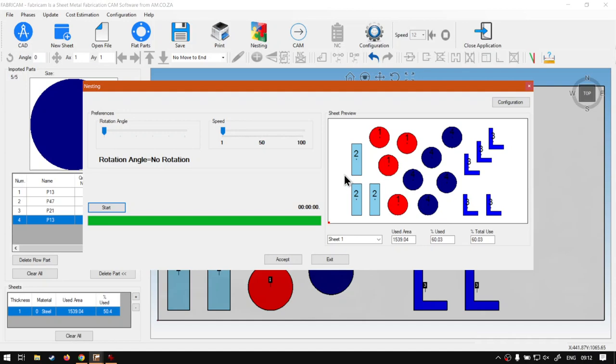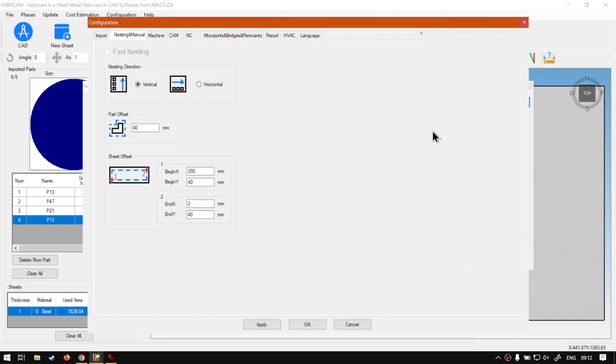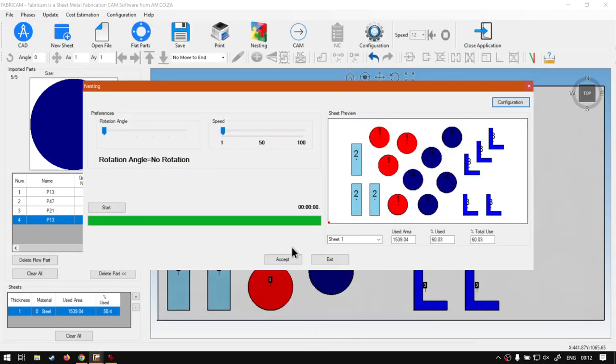Now, like I was trying to demonstrate, if for some reason you're hitting right on the edge there, you'll have to go to configuration and set this one, end X, which will be this side, also the same. So I'm going to set this one to 200 as well, so they are all relevant to each other. And then, in combination with spacing your shapes, you can get a nice balance. Obviously I went to more extremes here. Normally you would not want to do that because it's wasting a lot of material, but if you need some breathing room on the side, maybe you're making a structure that relies on the outside structure as well, then you might want to use the actual sheet spacing.